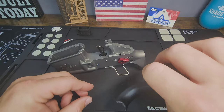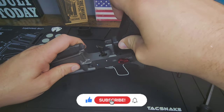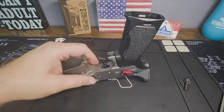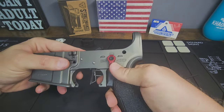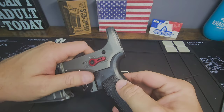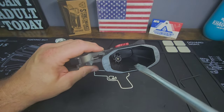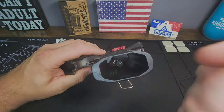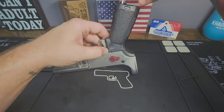Most grips slide in, but these aren't the easiest to slide back out. I just take my hand — I don't like to use too many specialized tools. Let me adjust the camera. Once it's in there, before you tighten anything down, you always want to give it a check. We'll probably end up swapping out that safety selector pin — just drop that in standing straight up, and then tighten that down. Make sure that spring is in there.